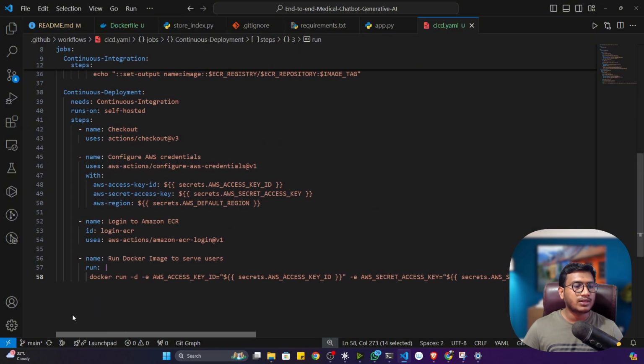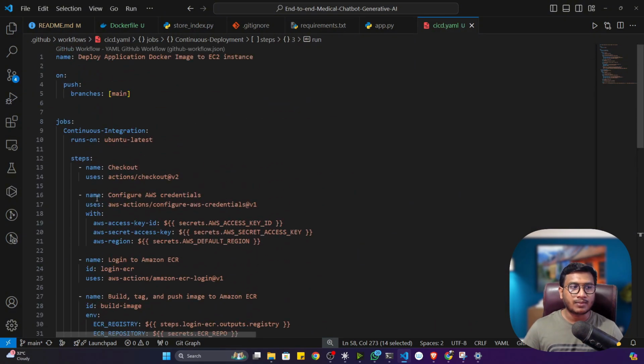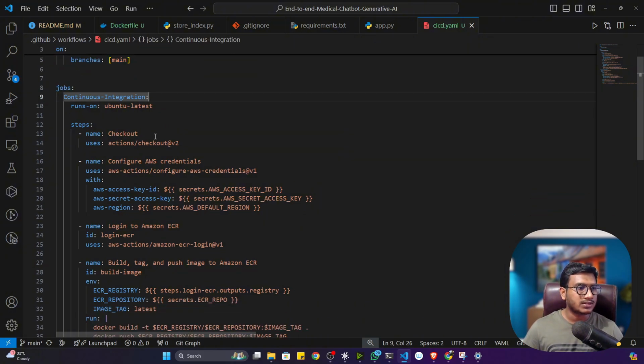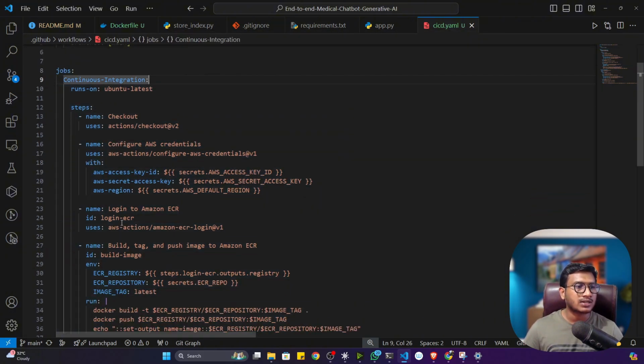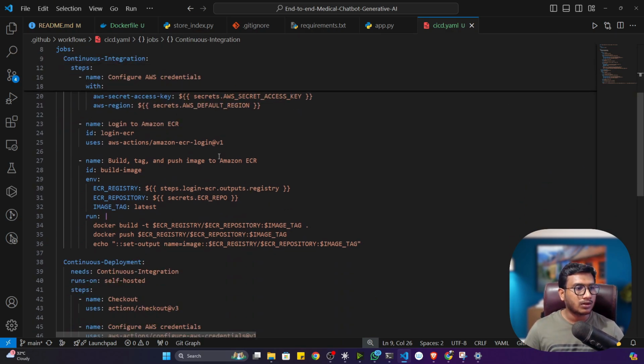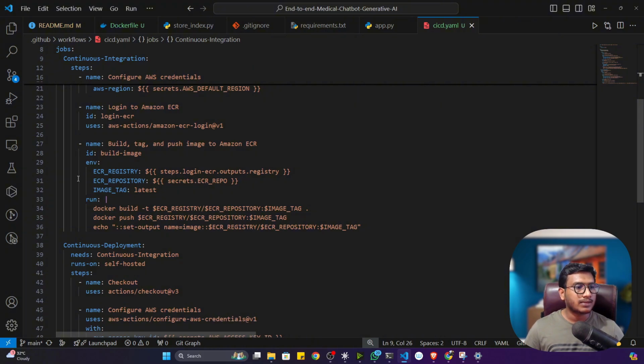This YAML file will help me to do the CI/CD deployment. Here it will be using something called GitHub Actions, and GitHub Actions needs this YAML file. So here all the commands are already written. First of all, you will see that it will perform continuous integration. Inside continuous integration, it will authenticate with my AWS account. Then it will log in to my ECR. Then the Docker image that we build, you will push that image to the ECR, that means Elastic Container Registry.